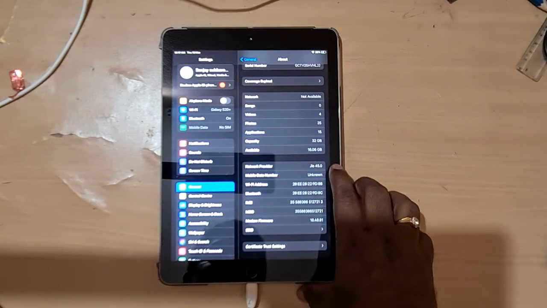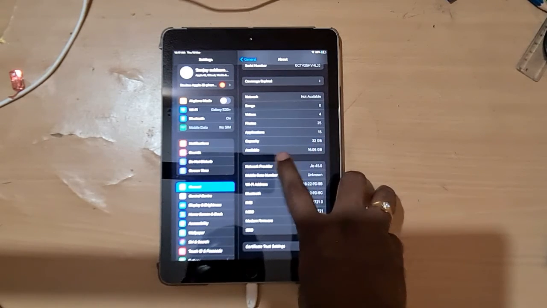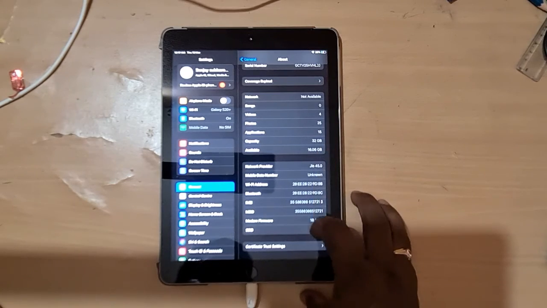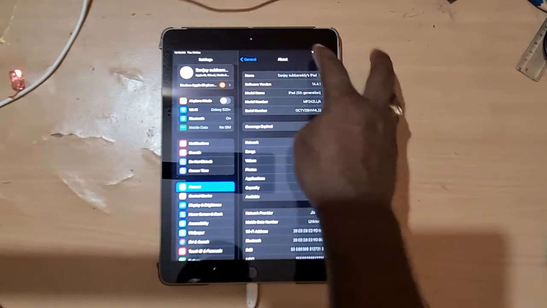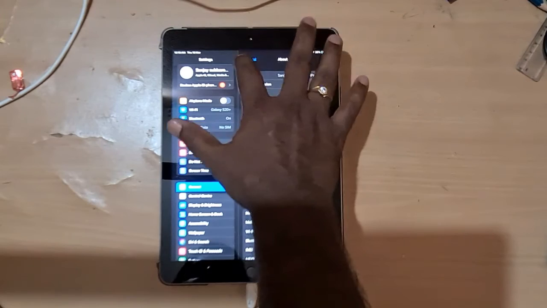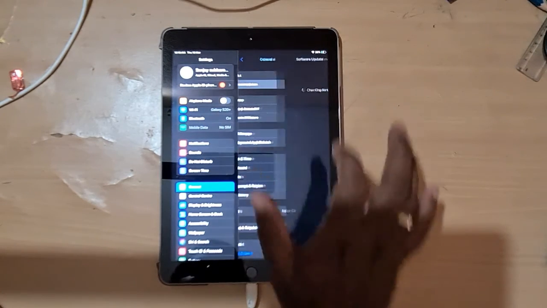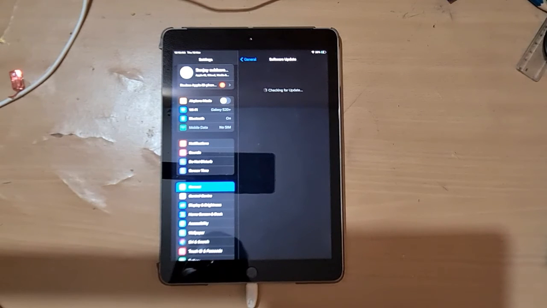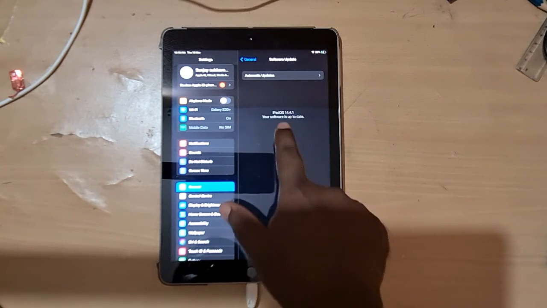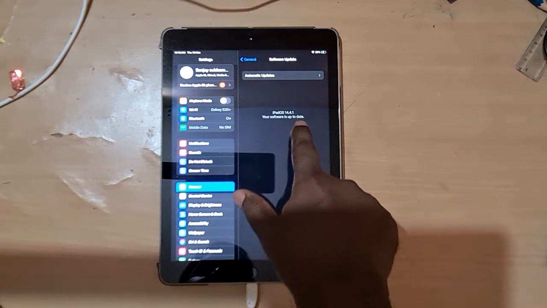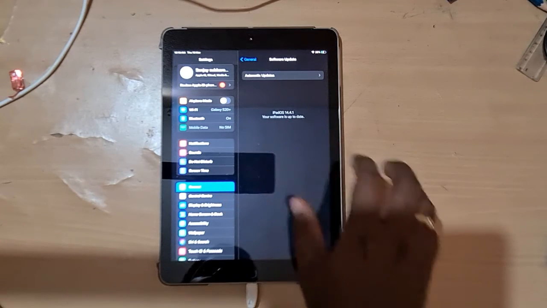See, capacity 32 GB, out of which 16 GB is available. So see, the iPad was updated to the latest version. Let us check again whether an update is available or not. See, iPadOS 14.4.1, your software is up to date.